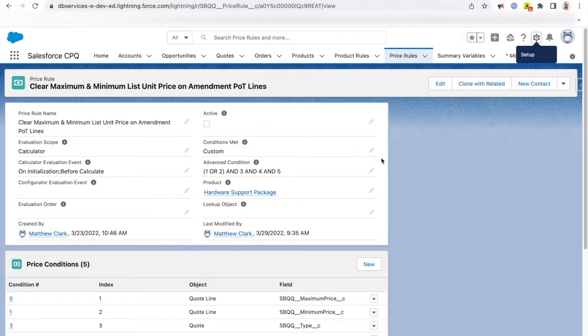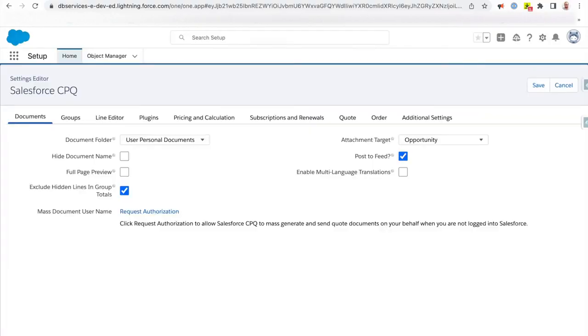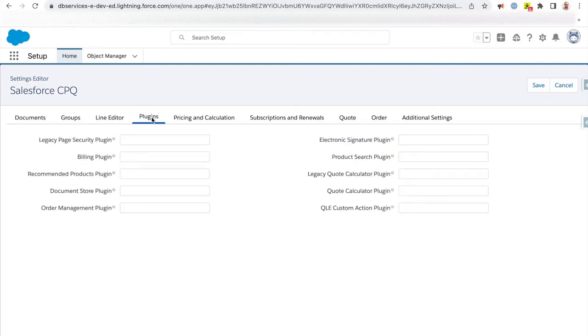So now that we've circumvented CPQ's default behavior, we can add in our own method of calculation. Luckily, CPQ makes it relatively easy to extend its functionality through the use of plugins. So if we look at the installed packages, go to Salesforce CPQ and configure it, we see we have a tab here for plugins.